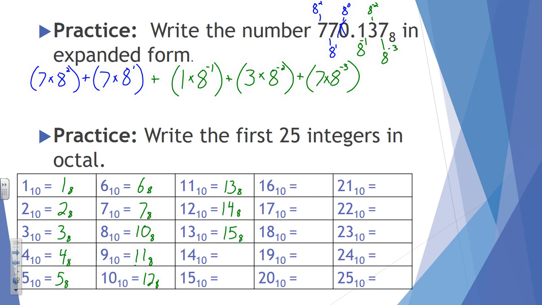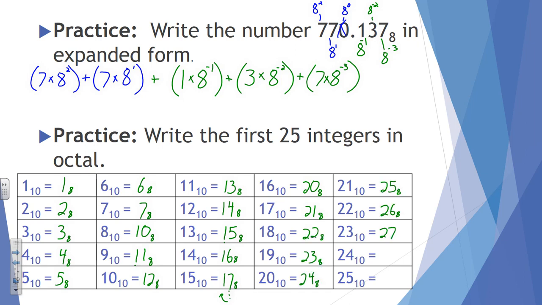Okay, as we continue on, 13 base 10 becomes 15 base 8. That's an 8 and a 5 makes 13. 14 is 16 base 8. 15 is 17 base 8. And again, we've hit a 7. That's the highest digit possible, and so we're going to have to roll in and add on another 8. And this means that 16 base 10 is 20 base 8. There's 2 8s and no 1s. 17 is 21 base 8, and so on.